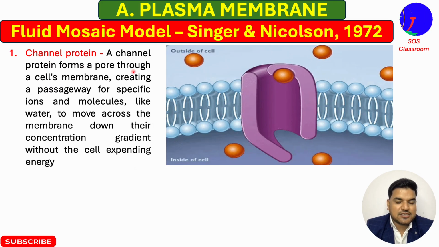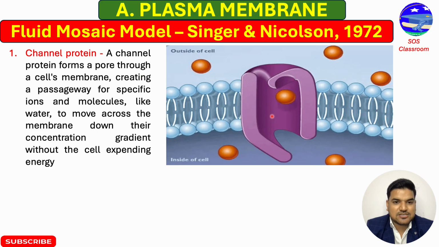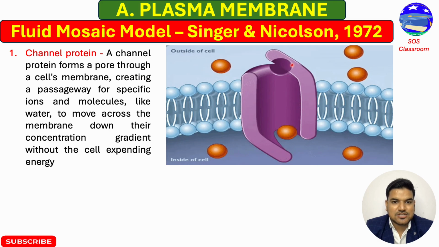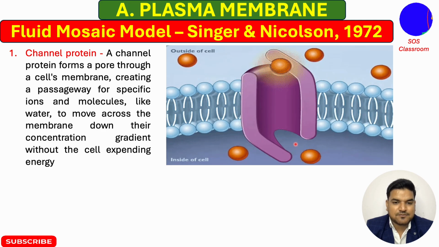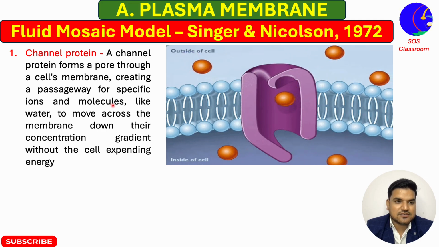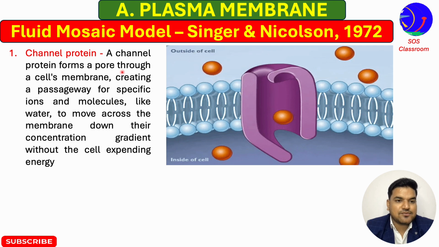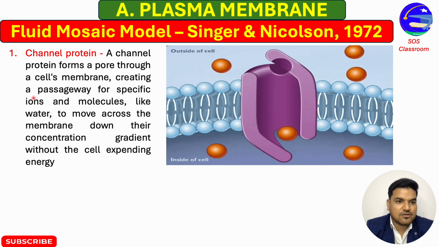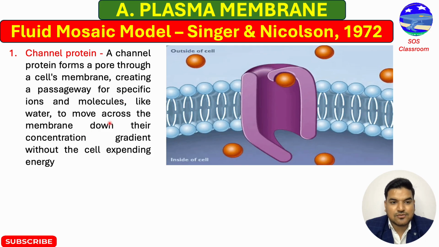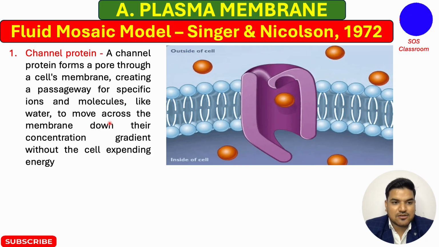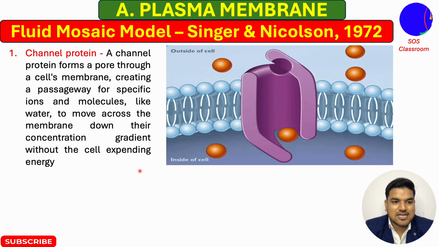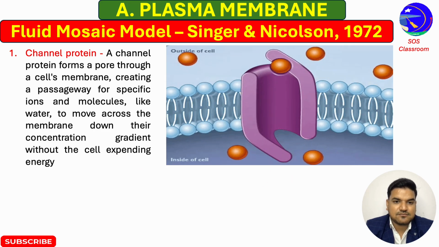So this is the channel protein. In the channel protein, this is the channel, like these molecules first attach and go inside the cells through the tunnel or channel. So channel protein forms a pore throughout the cell membrane, creating a passageway for specific ions or molecules like water to move across the membrane down their concentration gradient without the cell expending energy.